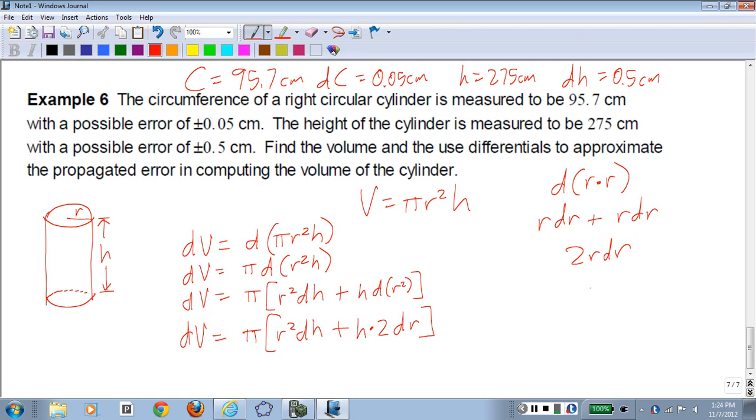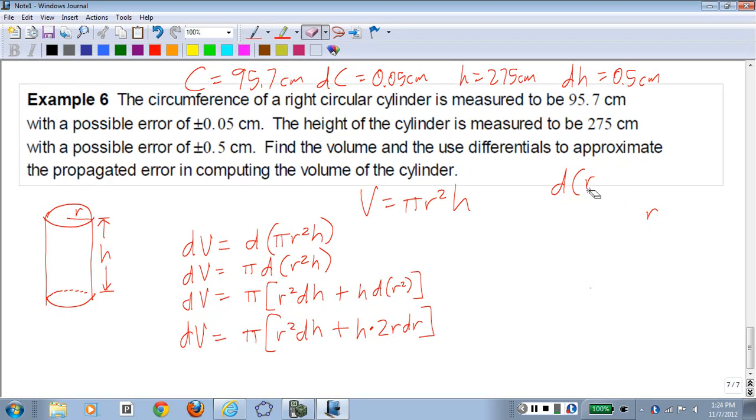But the problem is, what if we were taking the derivative of r squared? Wouldn't that be 2r times the derivative of r? So this should be 2r times the differential of r. So we need an r there, like that. It's a shame we can't use that. But there it is. What do we have to do since we know the circumference?